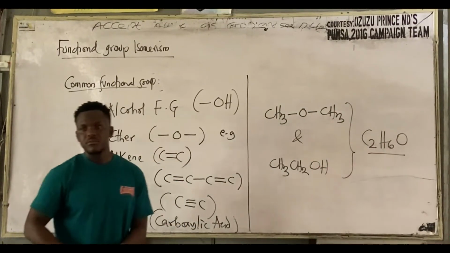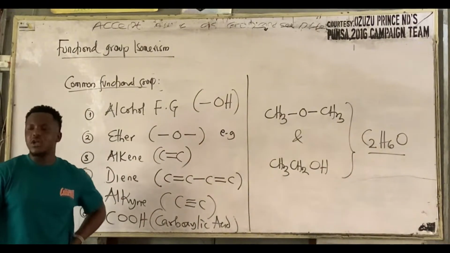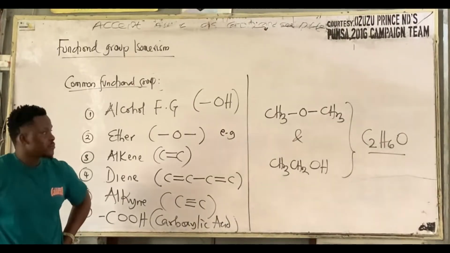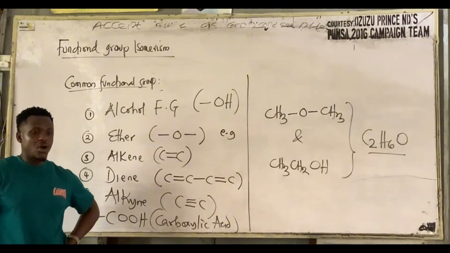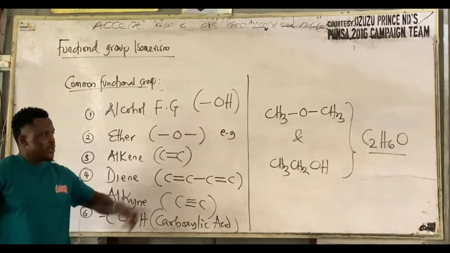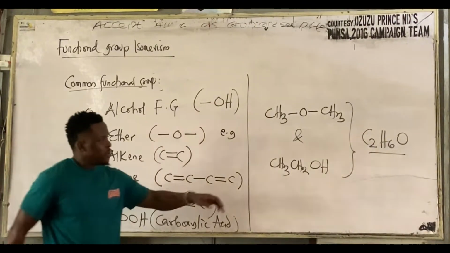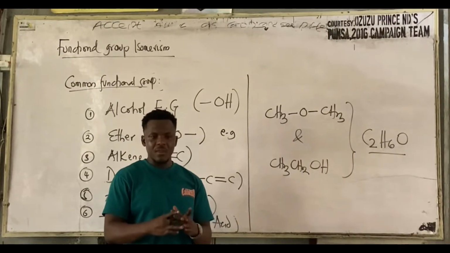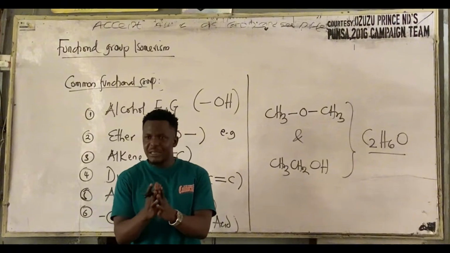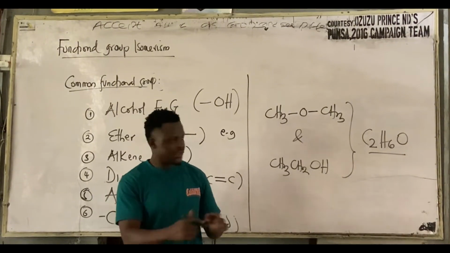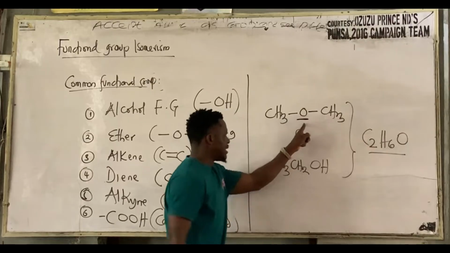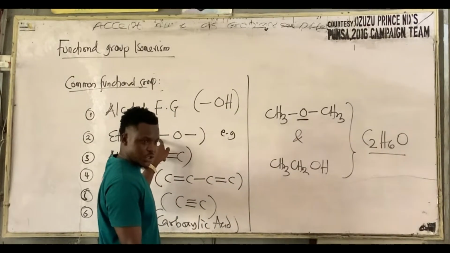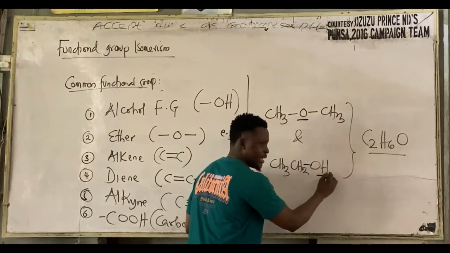The two compounds have the same molecular formula. Carbon is 3, hydrogen is 6, oxygen is how many? 1. Now look at that very well, but you notice that the arrangement is actually not the same. What is making the arrangement not the same is the type of functional group that is present. Here, which type of functional group is present first? It is when O is flanked on both sides by carbon. Yes, this type of functional group is present.